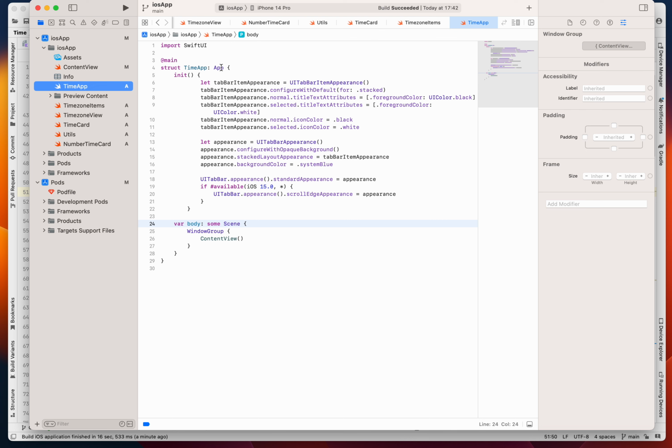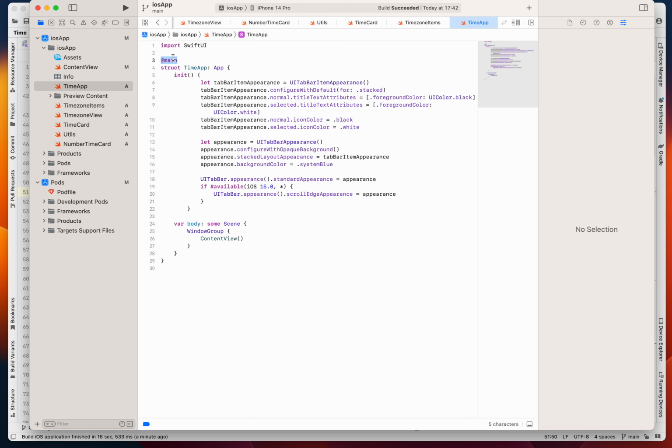As you can see in the code, the starting point of the Swift app is a structure, right? This is the starting point of the time app, marked with the main annotation here. The main attribute above this structure notifies that it's the starting point of the SwiftUI app.